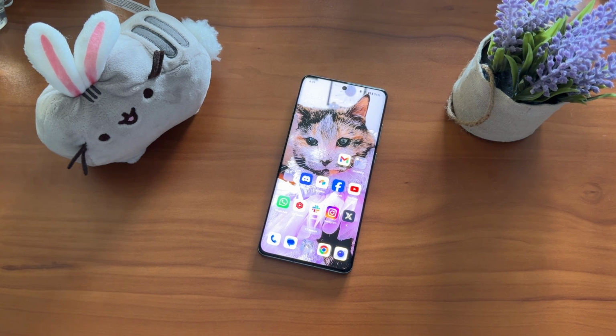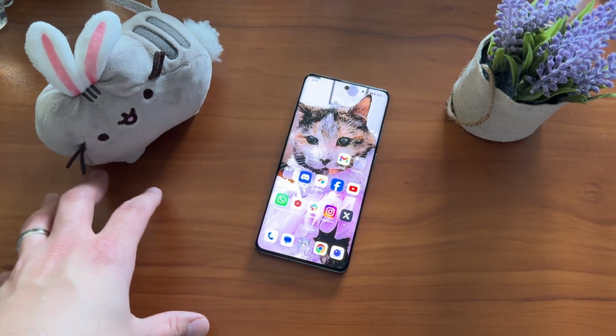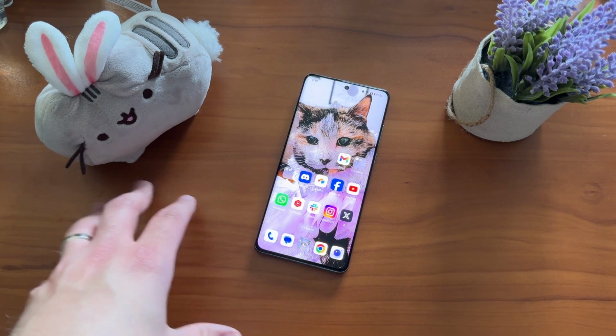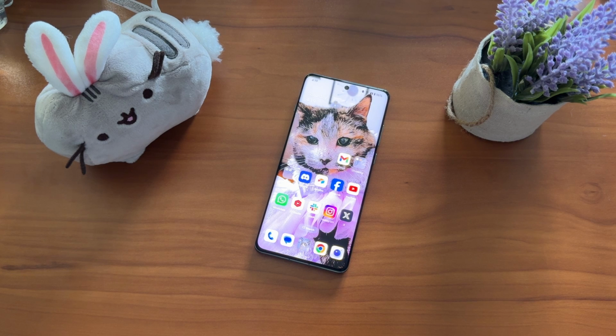Let's talk about the camera stuff. I don't have samples because I don't have a direct comparison of what it was like before, but you can kind of understand what I'm going to talk about. It was a little dark before, and I don't think that was an issue. A lot of people like the mood, but it got a little soft. So they brightened the images a little bit.